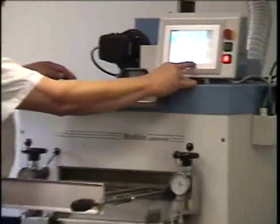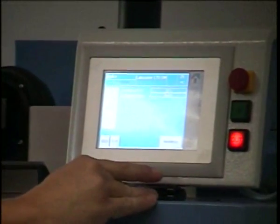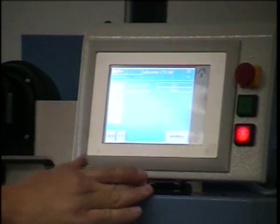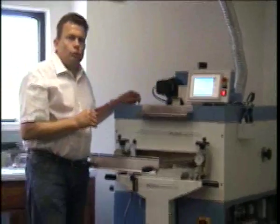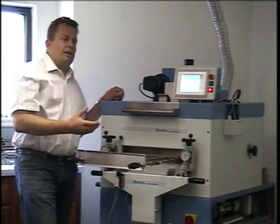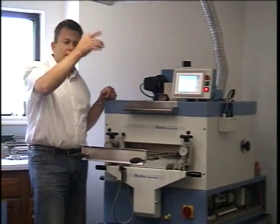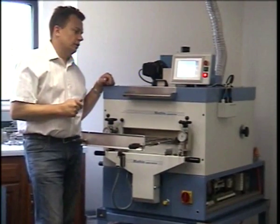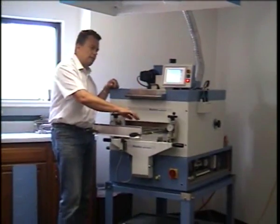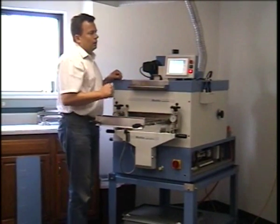Over here we have trending. Trending will allow you a collection of data via a USB stick that can be plugged in at the back. This is a very useful tool, especially if you have an infrared sensor, because it will record the dip in temperature and the recovery rate, or the heat up cycle, of the coated surface.